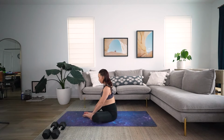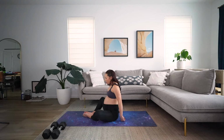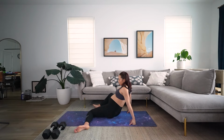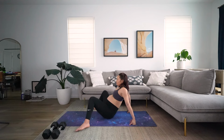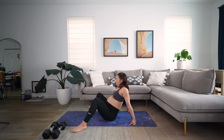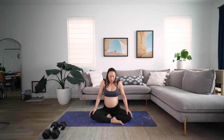Go ahead and lift yourself up. Go ahead and bring the soles of your feet together, knees out wide. Find a little mini arch in that back. Open the heart. And then go ahead and lean back again one more time and then take those legs out wider than the mat and then go ahead and let them drop inwards, stretching out those hips again. Good, amazing. Bring it all the way back to the center. Roll those shoulders forward a couple times and then roll them back.